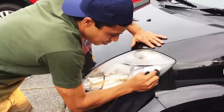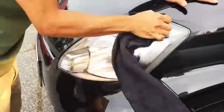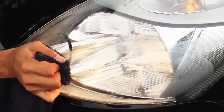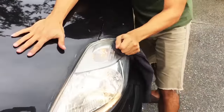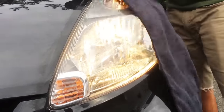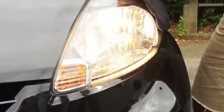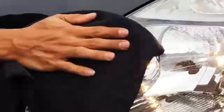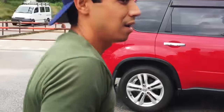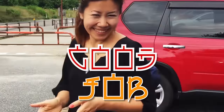Gotta use a lot of muscle. What is that? That's how it looks. What are you doing? My hand, it still works. Good job!